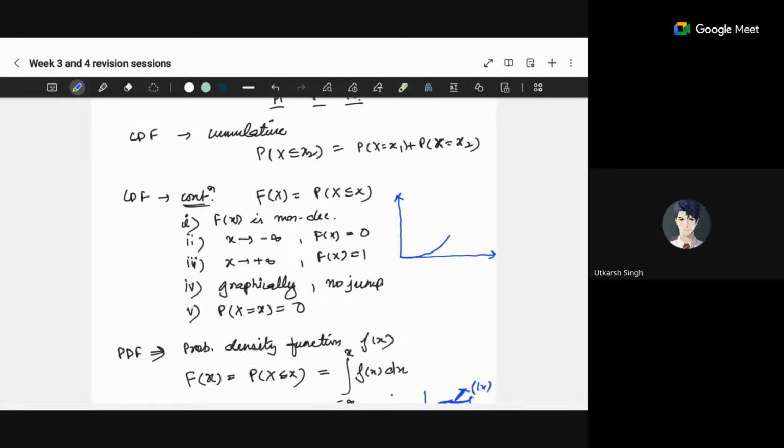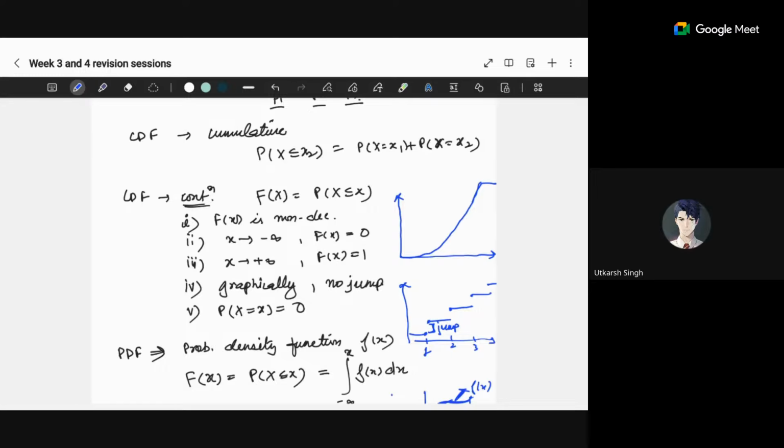This is my graph of CDF, right? It's continuous, then it goes constant, right? And this was my graph of a discrete case. Here the probability at a particular point is basically this jump. If I see the jump, then only I can calculate the particular probability. This gap is basically the probability. Suppose this is 1, this is 2, this is 3. If I need to find the probability of 1, it will be this jump, right?